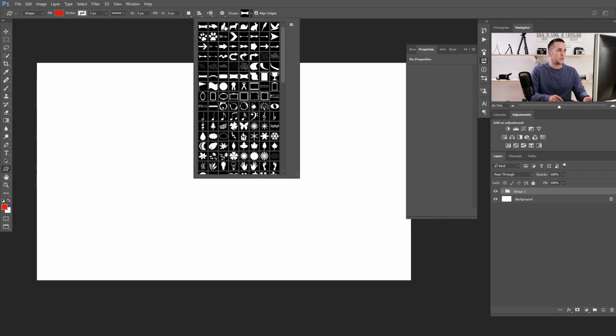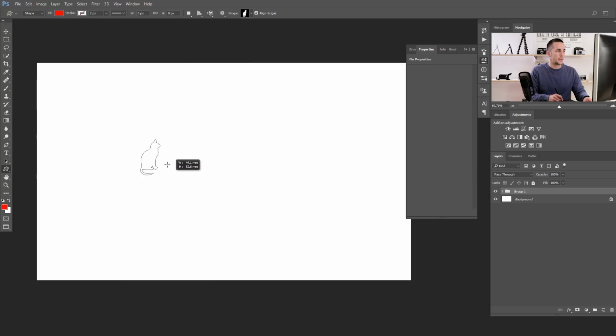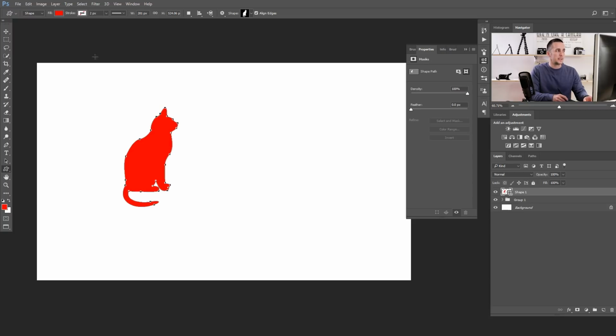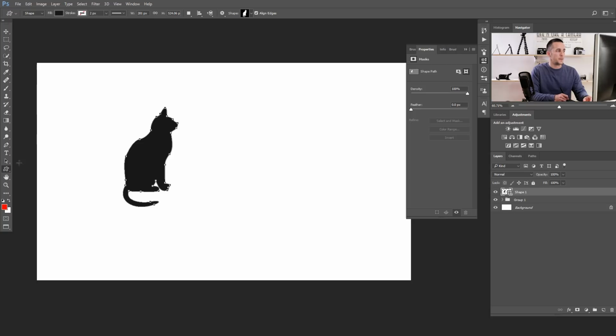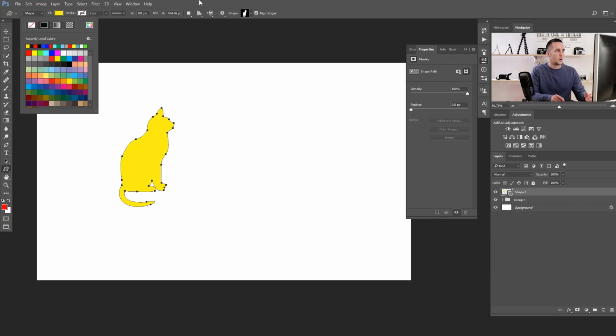For example, you can use a cat and just draw a cat. With Shift you will constrain the proportion, and everything is completely the same as with the previous examples that I showed you in this tutorial, right? And we now have a really nice silhouette of a cat. You can add some strokes if you want, or change the color of the cat, and so on.